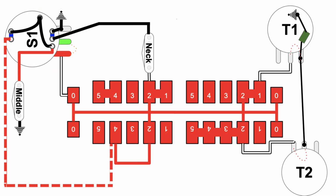All right. Interesting. Okay, we've got this ground over here on the middle pickup, but we also have this ground here connecting to the neck pickup. So right away, we know that these two are not in series with each other. They're sort of independent of one another. So let's figure out what is going on.